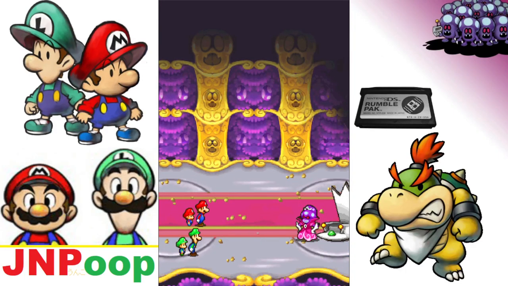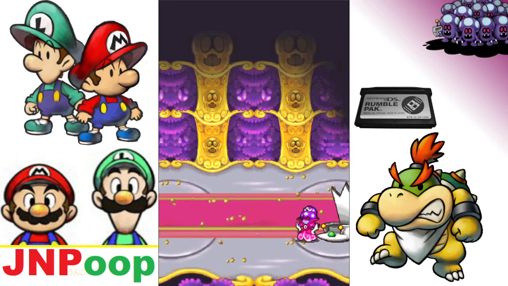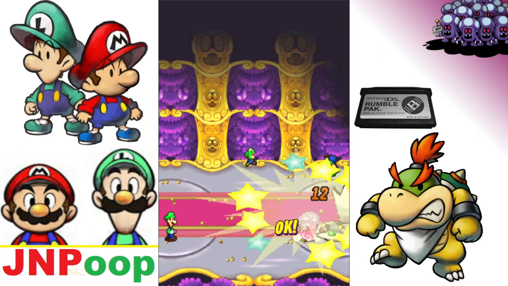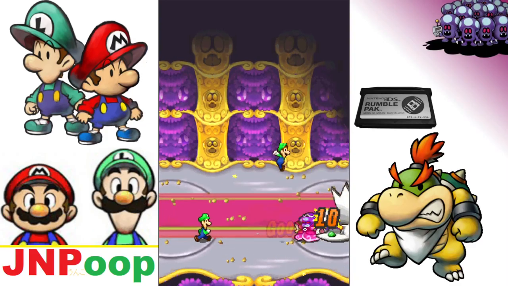Oh, we got a lot of it. How many? 242. That's a lot. Luckily, we have infinite items with Mario, but not with Luigi. I think it's one of the badges that also enables infinite items, but it's only for the items you actually have. It doesn't enable infinite items you don't have in your inventory.